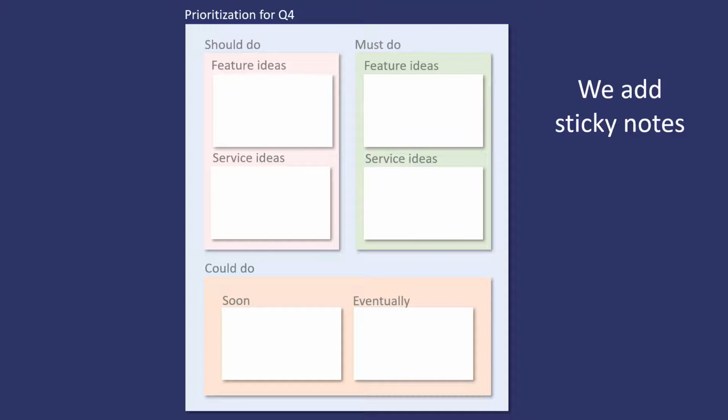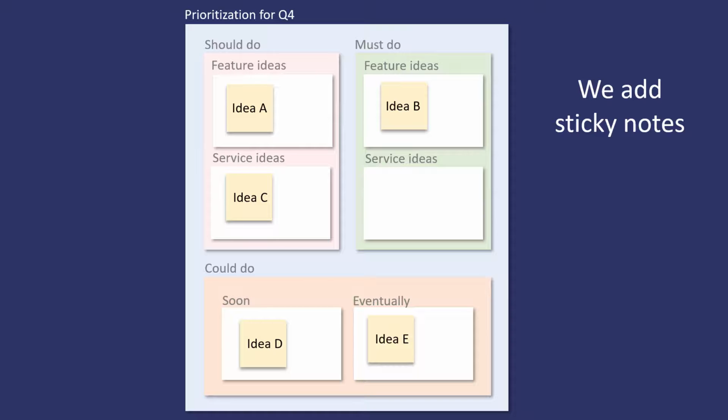But there is still a key thing that we are missing. We are in fact missing data in our table. And when we say data in a spatial table, in Miro, we mean sticky notes. So let us add a few sticky notes in the correct places. In this case, we add 5 ideas as the content of 5 sticky notes, and these would eventually end up being roles in our final results table.